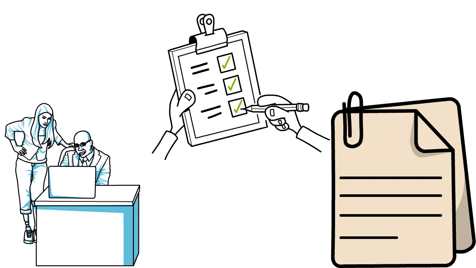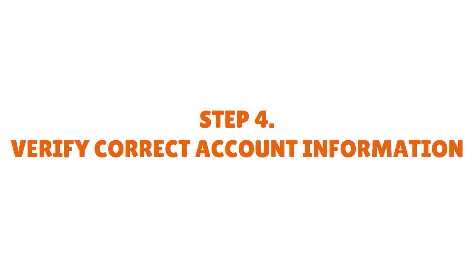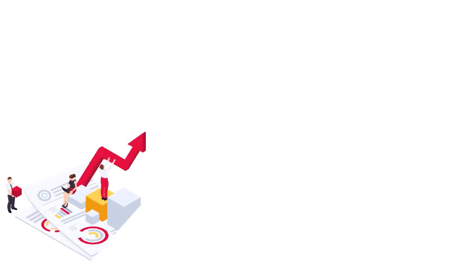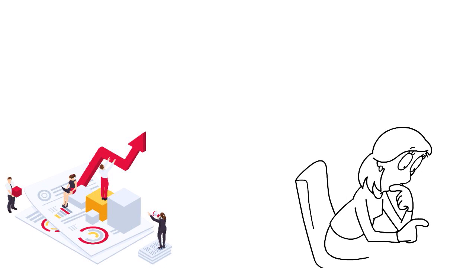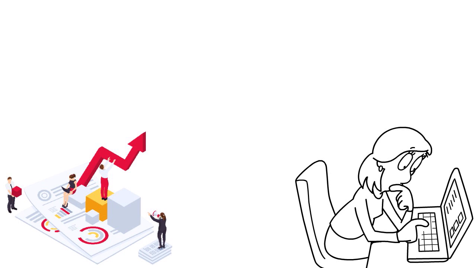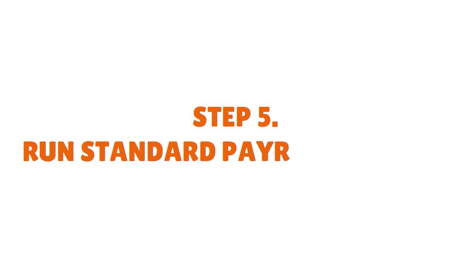The next thing you want to do is verify correct account information. Once an authorization form or direct deposit form is received, the payroll or finance department must upload this data into the payroll software and update the direct deposit schedule. At this stage, you want to check for any significant errors, missing numbers, or incorrect account information. Failure to do so means that the employee's bank account or checking account will not receive money, which you don't want anyway. And then the final thing is you want to run the standard payroll process.